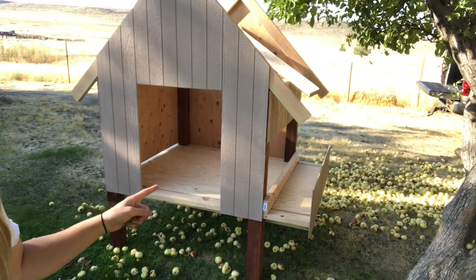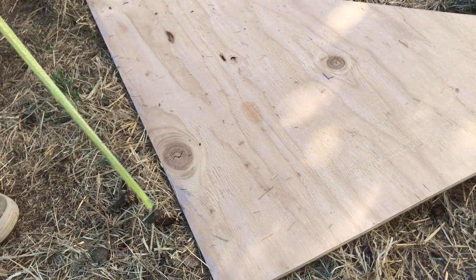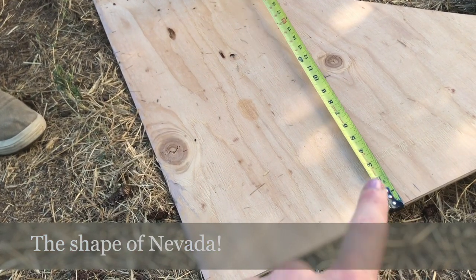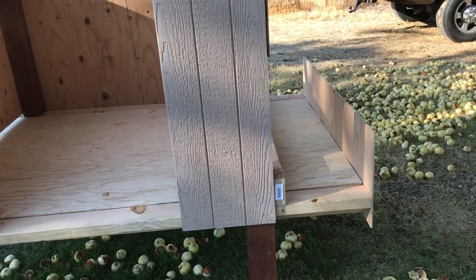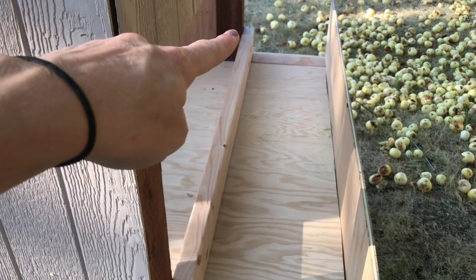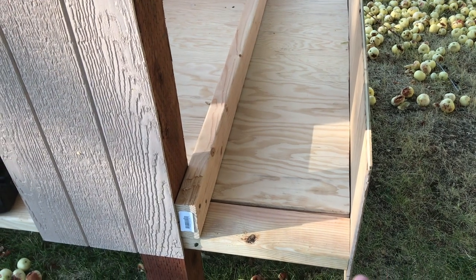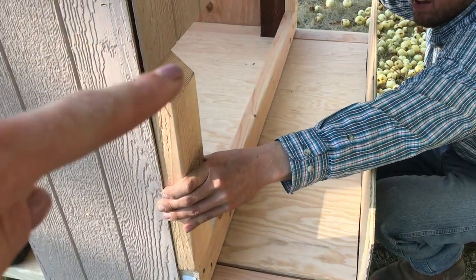We took a little lunch break and naps, but now we're back working on the nesting box. My dad's measuring out the sides of the nesting box — it's 19 and three-quarters inches here and 10 over there, and we connect those dots for the angle of the nesting box lid. We're building a frame inside the nesting box: a piece of 2x4 going the length, plus pieces coming up on each side, so we have something to nail the siding and trim into. Greg cut these angles at 42 and a half degrees.